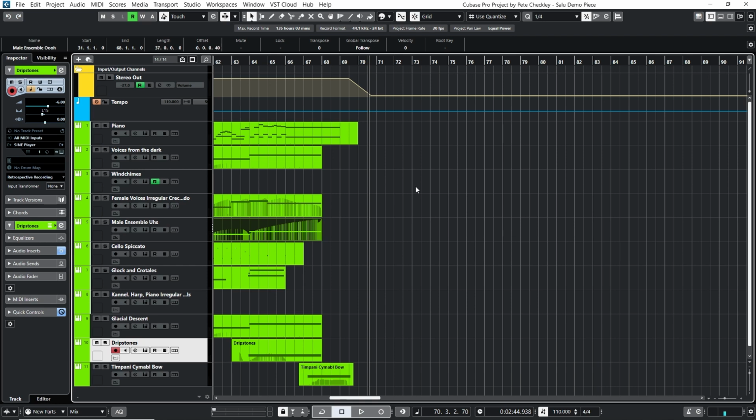So are they really easy to use in terms of composing? Really, these instruments are, and you can spend such a long time experimenting and loading up a different instrument or a different articulation and just playing and playing for hours. I've got to admit, the piano, I just sat there for hours playing it, just improvising and having a lot of fun with it. And a lot of these instruments work in exactly the same way. You could just spend ages playing, building as many different textures and sounds as you want, and just experimenting. And that's the whole point of this library.